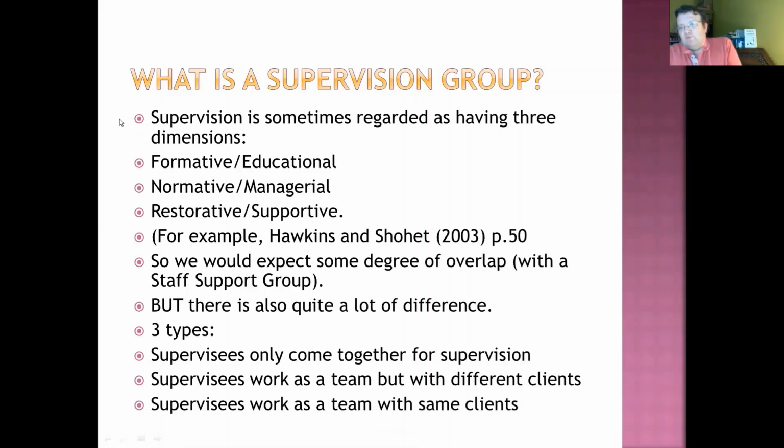And then we have an even more intimate situation when the supervisees are working as a team with the same clients. So you're all working in the same ward, for example, or in a care home, and of course my place of work, Therapy to Community. So you're working as a team, still using the same toilets and office and kitchen, and able to get up each other's noses by stealing people's favourite parking spots or whatever. But actually, you're also working with the same clients, so there are some really powerful dynamics that could be going on there too.